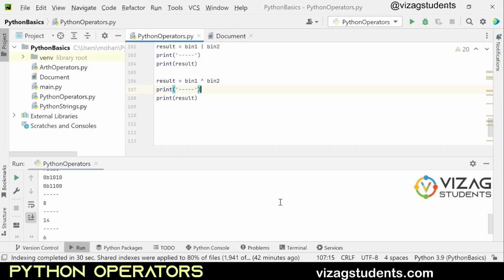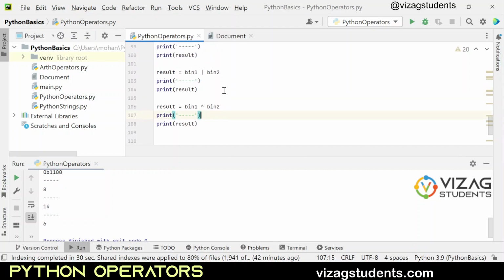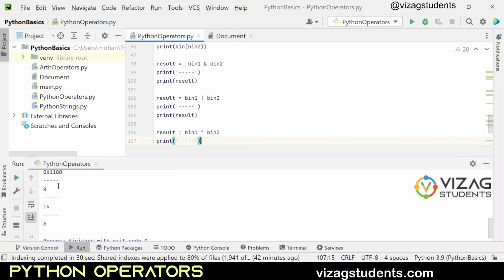So now understand this one. What is what? For the AND operator I got 8. For the OR operator I got 14. For the XOR operator I got 6. So let me explain about this AND and OR.